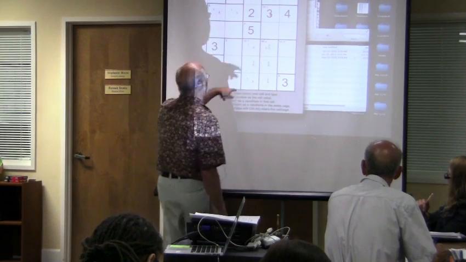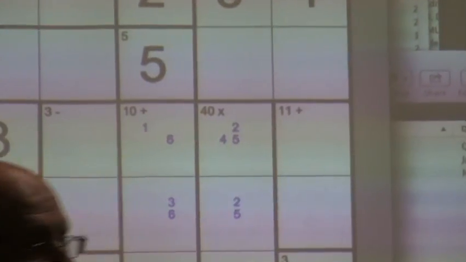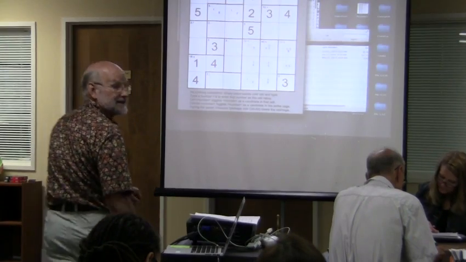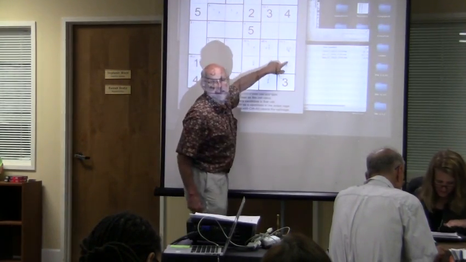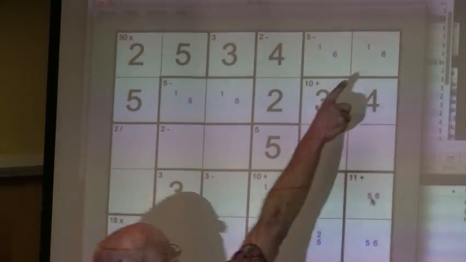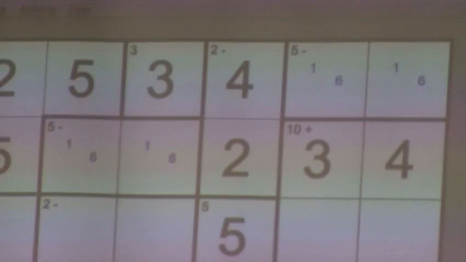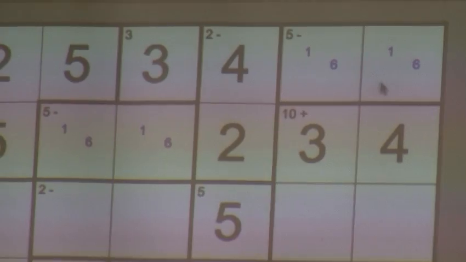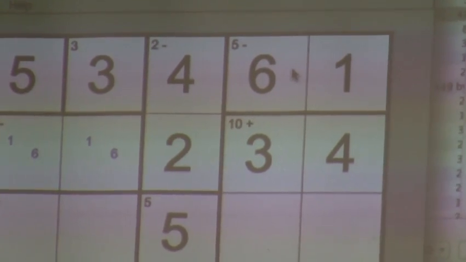What numbers add to give 11? 5 and 6. That's the only way to get it, right? So you get a 5 and a 6 there in some order. Here's another. We don't know where the 6 is, but it's in one of these two. And that means there can be no more 6s in that row. So this cannot be a 6, so it has to be a 1 in the upper corner. Right? So that tells us for sure this is a 1, and therefore this has to be the 6.